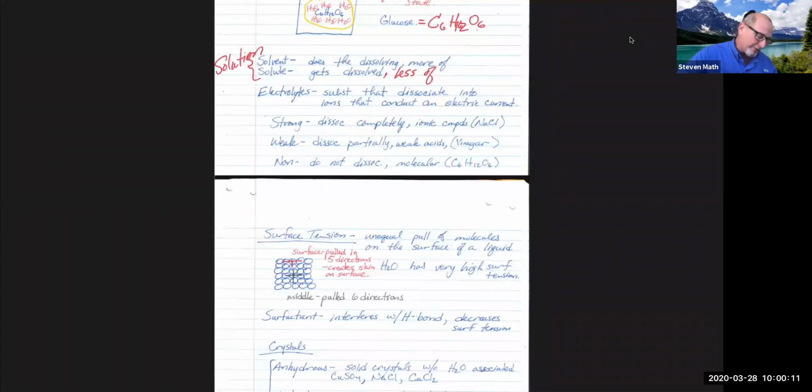And we're going to have those ions in solution, and what makes them huge is they're going to conduct an electric current. That part is huge. That's what tells us whether something is an electrolyte or not, is that it conducts an electric current. And if it conducts an electric current, it means that we're going to have an ionic substance that dissociated, not a molecular substance. So if we take sugar, throw it into water, no electrolytes, no electric current.